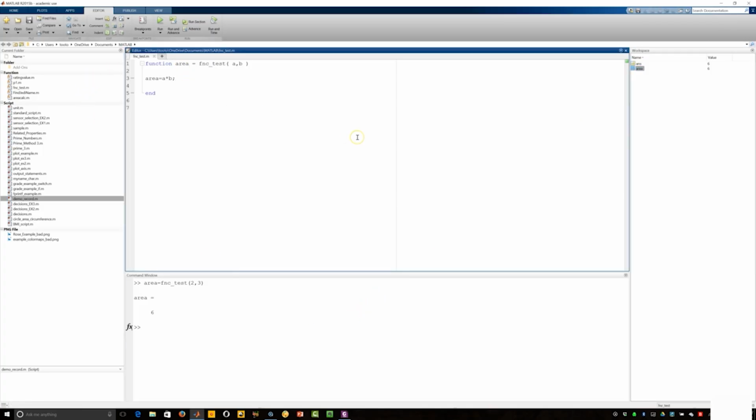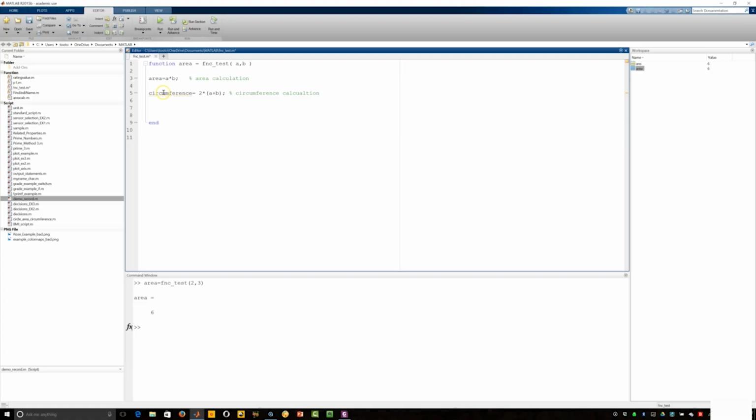Now imagine that I would like to add the circumference to this calculation too. So that was the area calculation, and then I create a new variable, and that would be 2 multiplied by A plus B. Let me call it circumference calculation. I get a warning that the value assigned to this variable might be unused, and that's true because here I didn't specify any output for this.